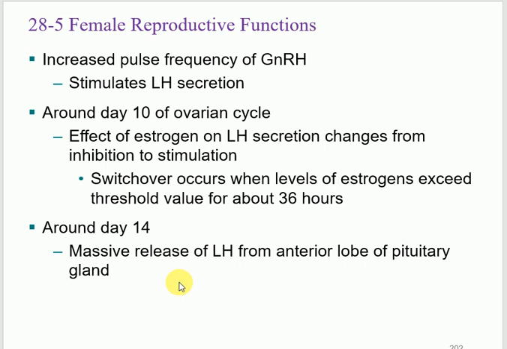As I mentioned, it increased the pressure inside the mature Graafian follicle to push out the secondary oocyte, which will leave surrounded by some cells from the follicle, and we call that corona radiata. And remember, day 14 is called the mid cycle because the average is 28. So day 14 will be the mid cycle.